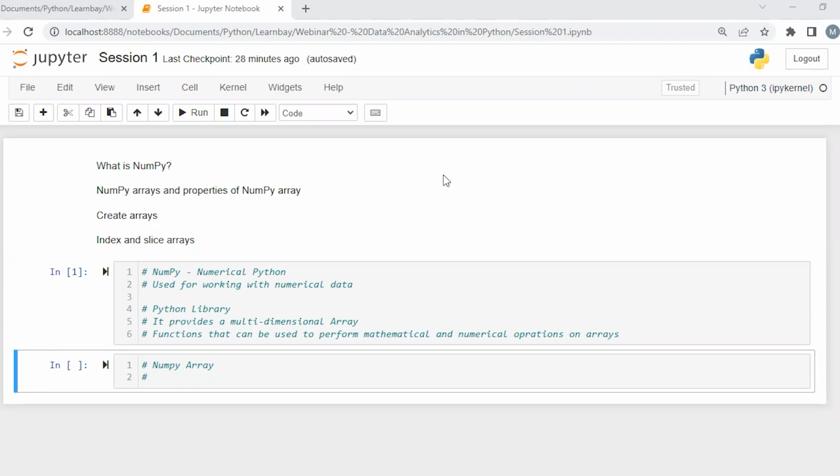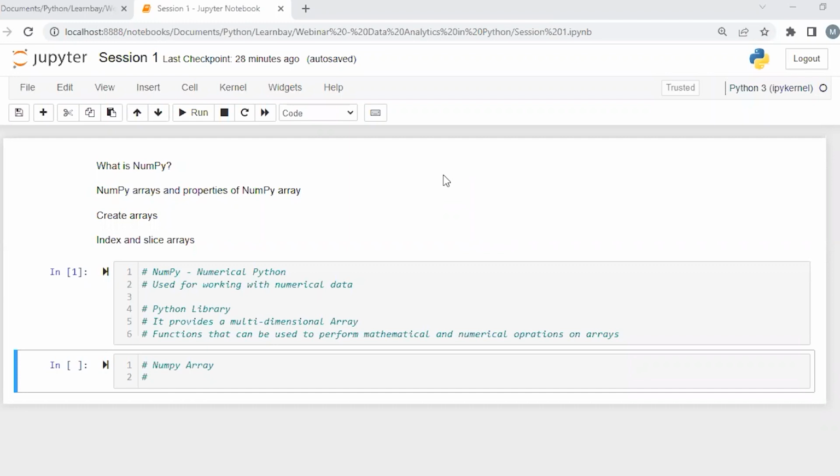And NumPy arrays are of fixed size when we create them. That's one of the main differences between a NumPy array and a list. If you remember with lists, we can dynamically change the size of the list. We can delete elements from a list, and we can add elements to a list. So lists can grow and shrink dynamically. But on the contrary, NumPy arrays are of fixed size when we create them.